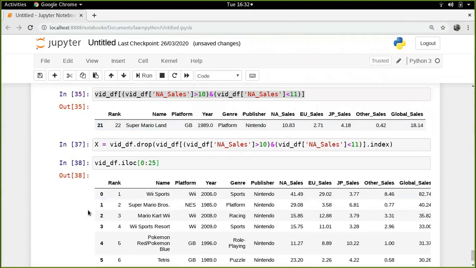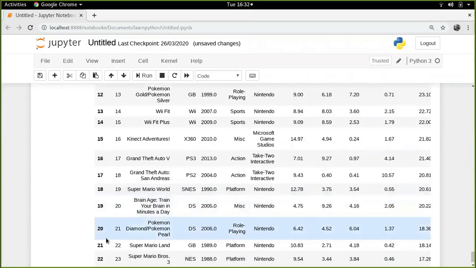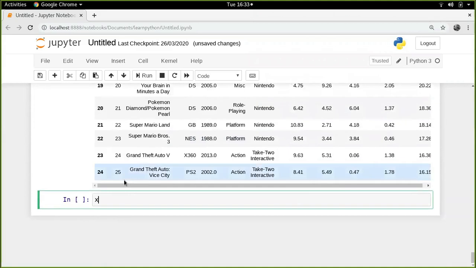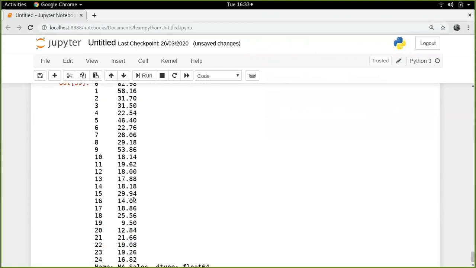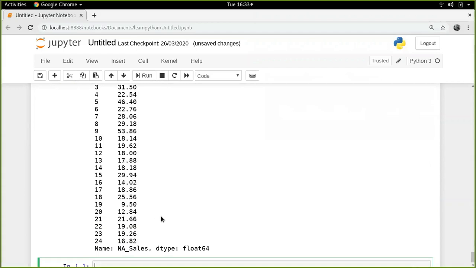Yeah, Super Mario Land. So number 21 is this game which satisfied that requirement, right? Now let's look at what we get when we do X iloc 025. And now you see 21 doesn't have that value.